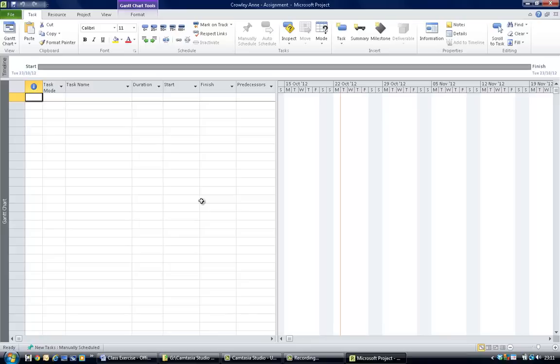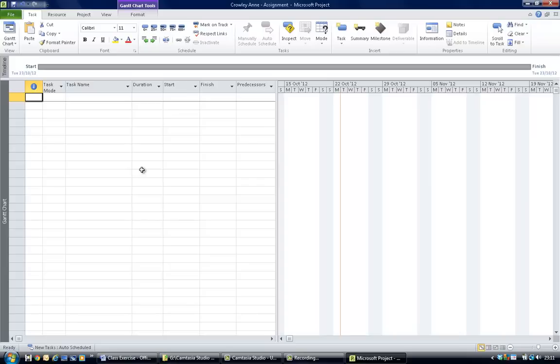Your second point then is to set all tasks to be effort driven and to change to auto schedule mode. So taking the second of those first, to change to auto schedule mode is down the bottom of your Microsoft Project screen. You'll see a thumbtack with new tasks are manually scheduled. If you click on that, a menu will pop up and you can change it to auto schedule so the tasks going forward will be scheduled automatically by Microsoft Project. So that's the first change.